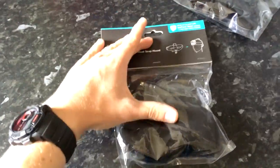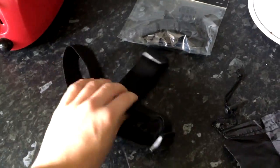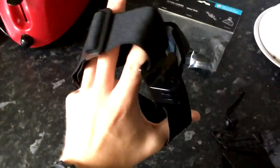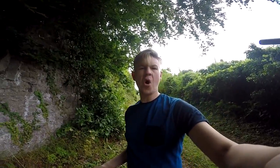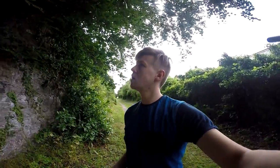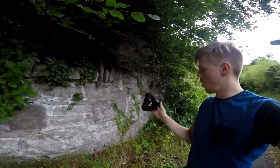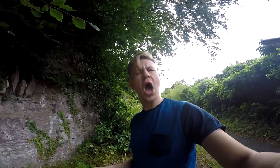So, let's get this out. Here it is, guys. This is the head strap, and we're going to have a little adventure with it. You want an adventure, and what says adventure more than going through Latvia's woods and the mountain, all the way up, wearing the Kitvision head gear. Oh yes!